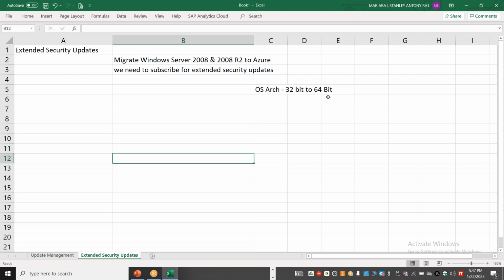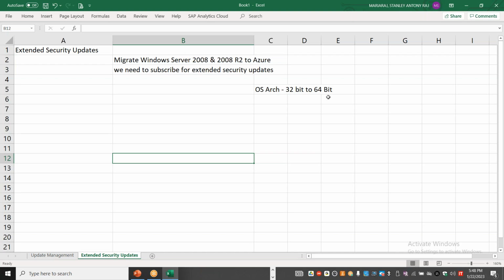Even so, there are a lot of customers whose applications are still not compatible with 64-bit releases. So for such customers, they want to still use that operating system until they get a budget for their application replatforming or application revamping.